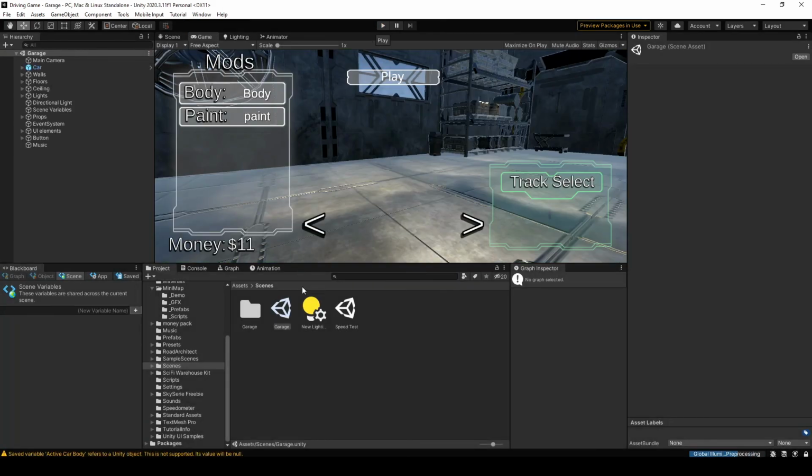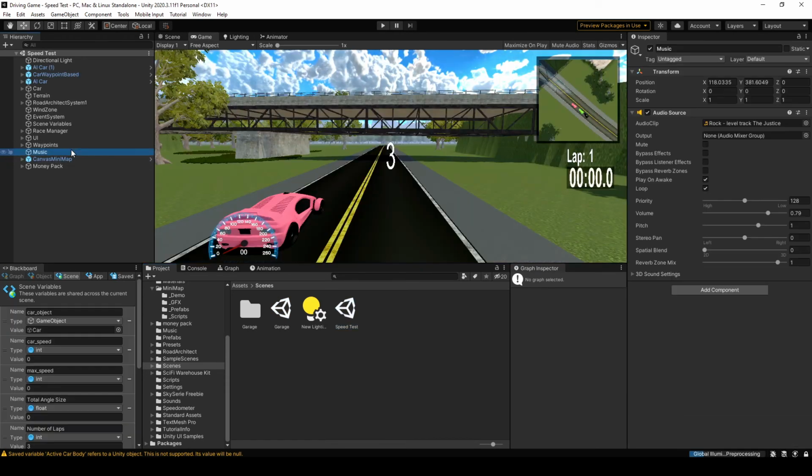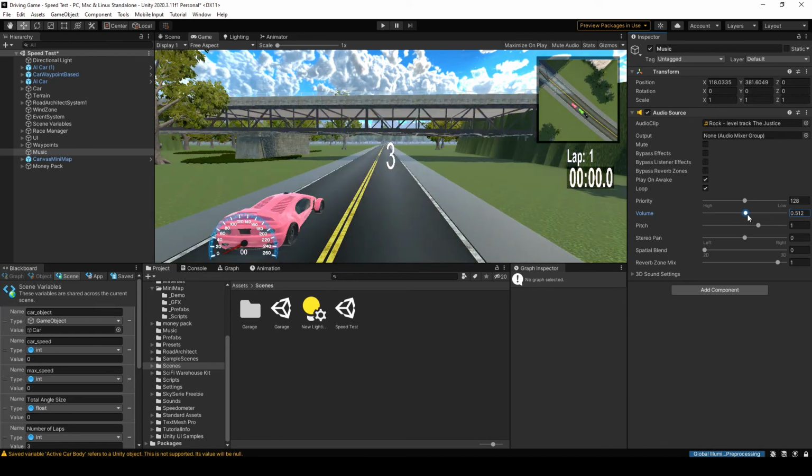Adjusting the background volume is actually pretty easy. What you would do is go to the music player and just slide this down so the background music is just lower. That's why I like having a game object that houses the background music, so I can just make the adjustment in real time. Or ideally, I would just give control of this to the player so the player can adjust it in real time and have the effect that they're looking for in their gameplay experience.